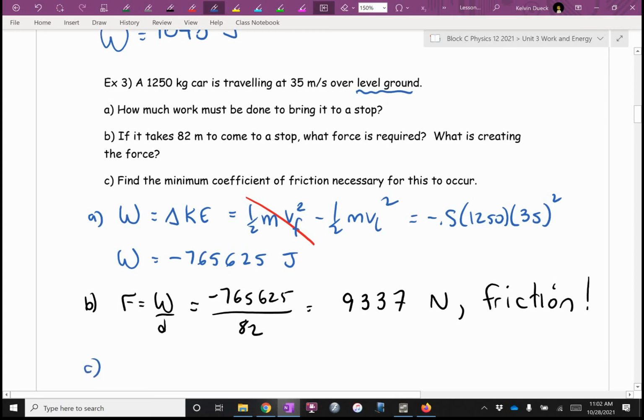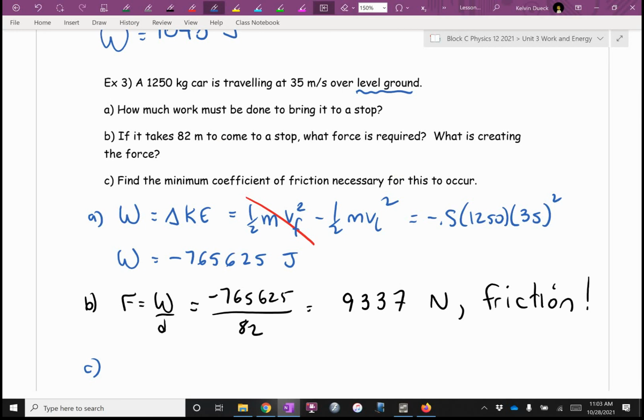What does C want me to find? Okay. So if in Physics 12, I would have no problem giving you the first line and then asking you what's the minimum coefficient of friction necessary to stop it in 82 meters, and having you clue in, oh, they didn't give me a mu, they want me to find a mu. You know, I think it's all this work.